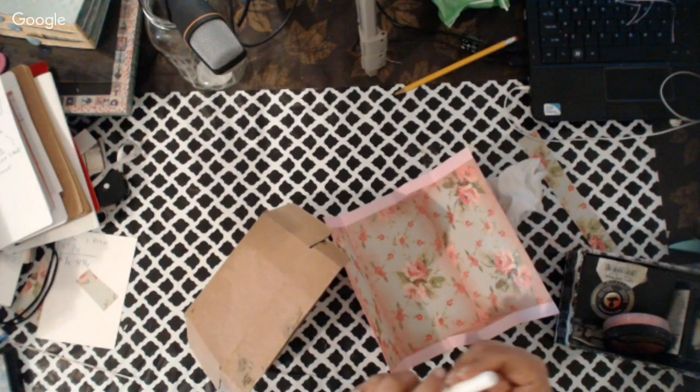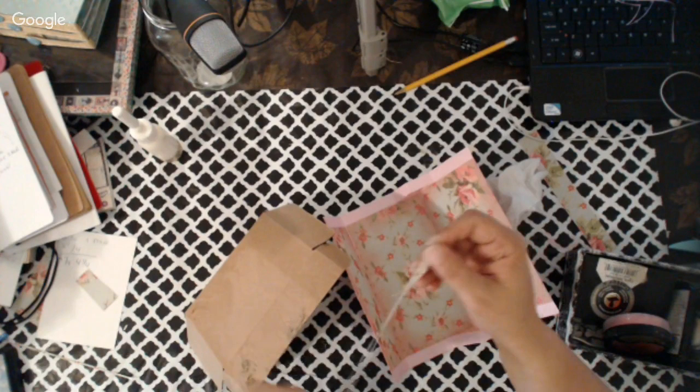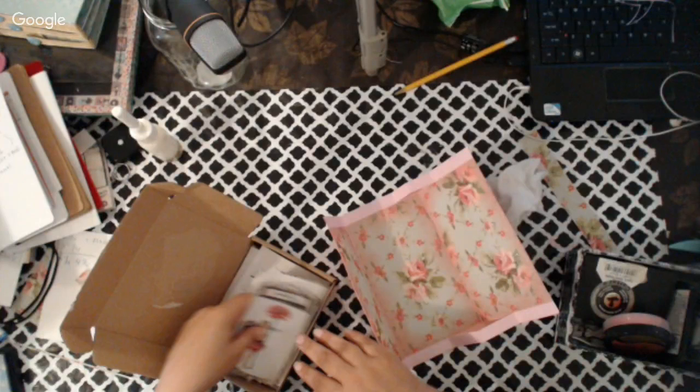I love this thing. I wish this thing was here to make my life a little bit simpler, but I'm getting better at the measurements, the more I'm cutting and measuring.